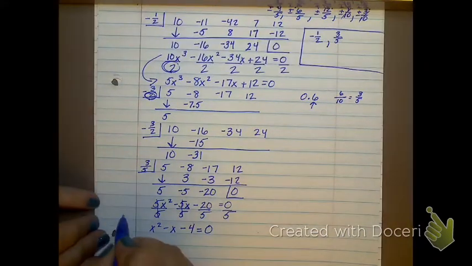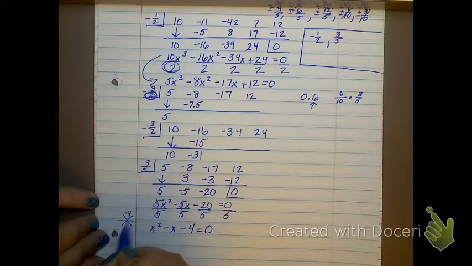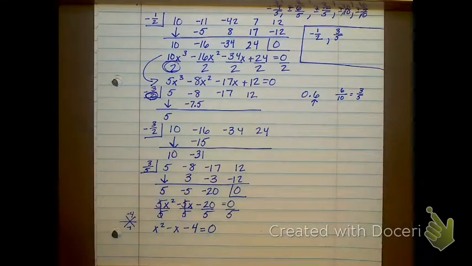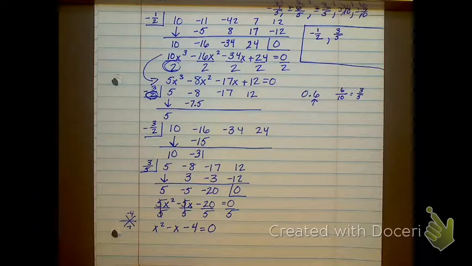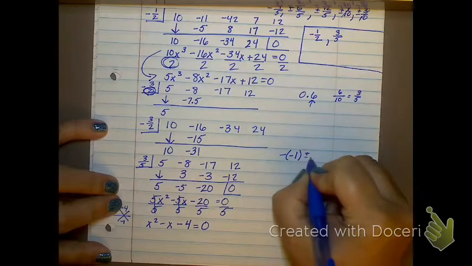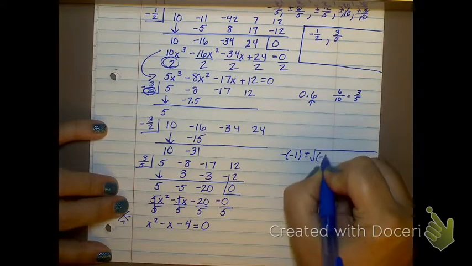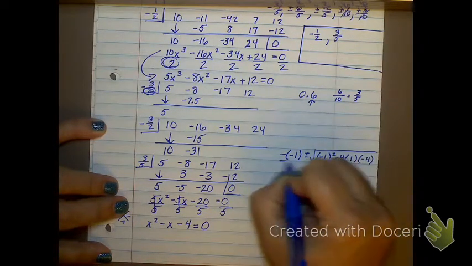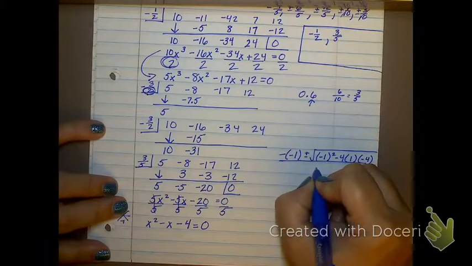Am I sure I can't snowflake? Negative 4 and negative 1. No, I can't snowflake, can I? All right, so why don't you take a minute, use your quadratic formula, and finish off that problem. So let's see, negative 1 plus or minus the square root of negative 1 squared minus 4 times 1 times negative 4 all over 2a.